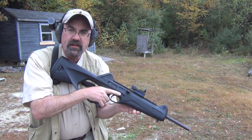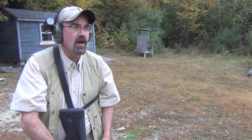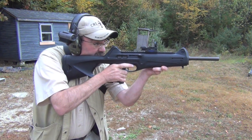And it's really quite soft shooting. I mean, there's really not much recoil at all. Again, 45 ACP, the round's not moving that fast.